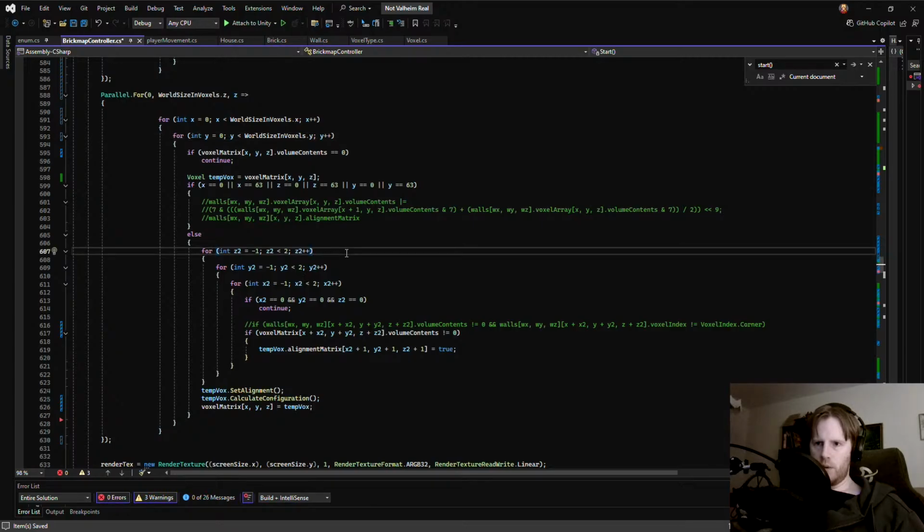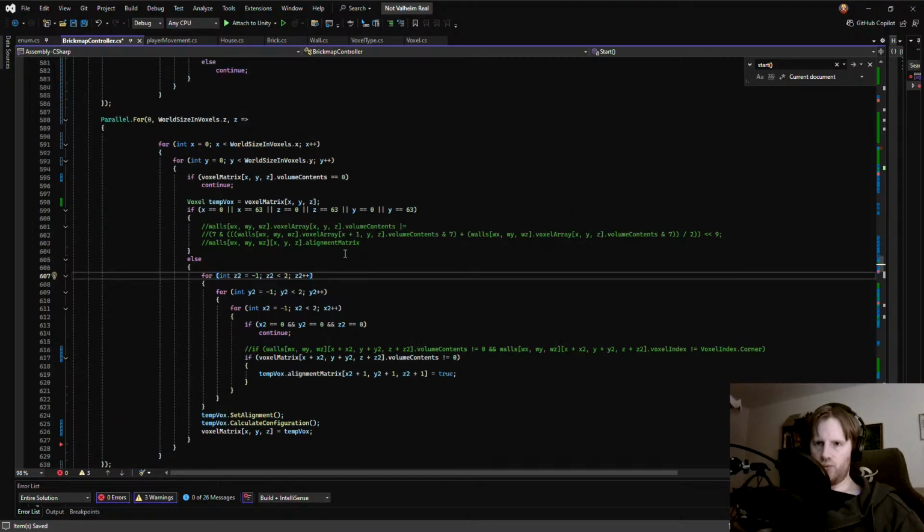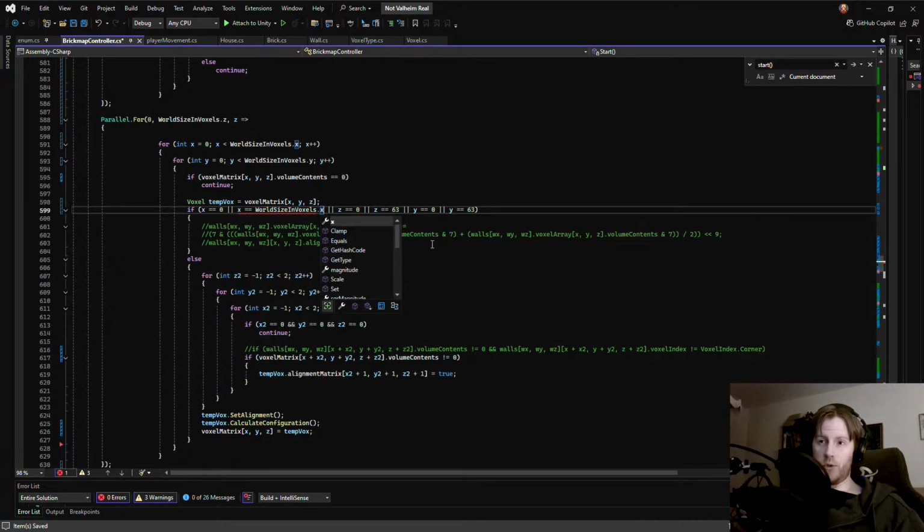Because if x equals 0 or x equals world size in voxels dot x minus 1, I think.